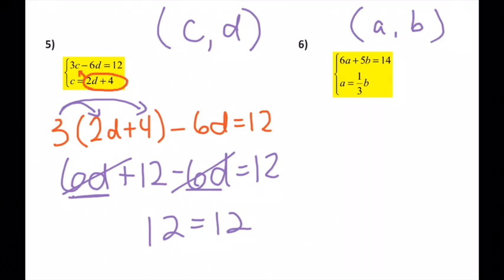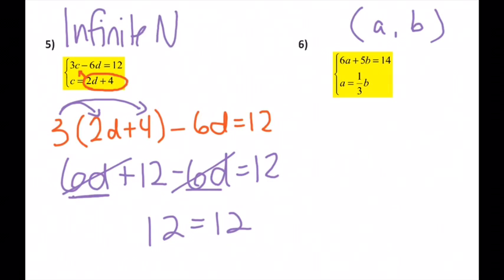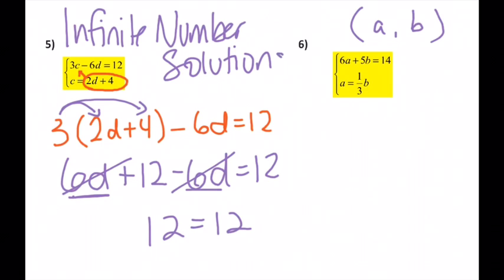Okay, what does that mean? Remember seeing that before? That's always true. So what that tells us in a system of equations is, since it's always true, infinite number of solutions. And if you think about your graph, when we were solving by graphing, what did that mean? That meant that these two lines are the same.